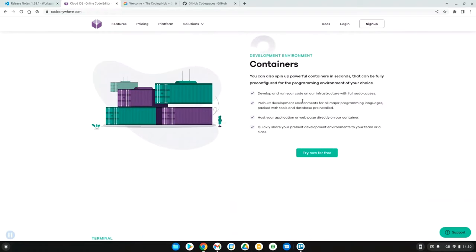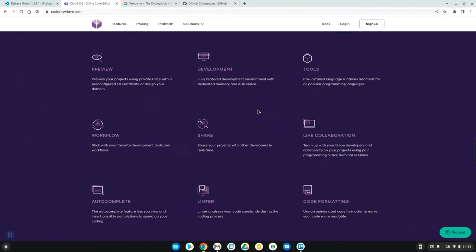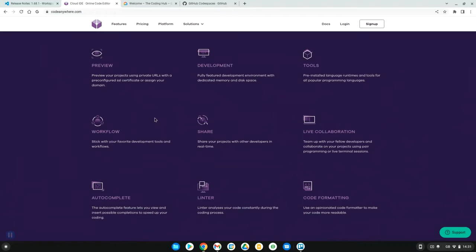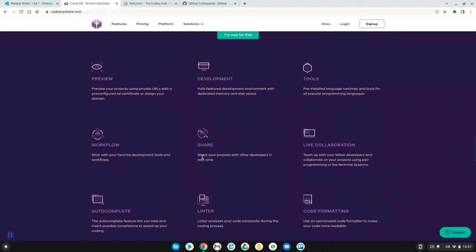you can set up as a development environment, and they will run what you have set up on there. So there's some that are pre-set up for you from Code Anywhere, but you can set up your own ones for future development environments. For example, something like WordPress or ASP.NET Core and stuff like that are already set up for you as a base container that you can just start straight away coding. And you can share these and collaborate a bit like Google Docs online, so it's great for development teams.